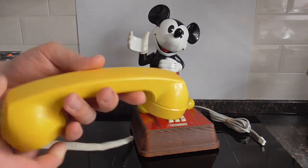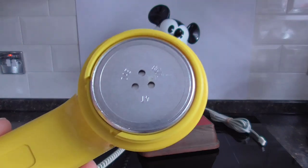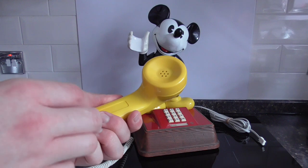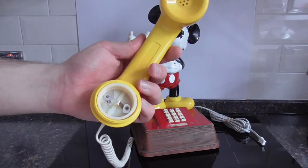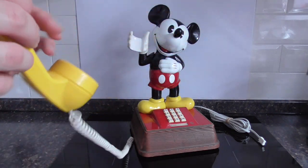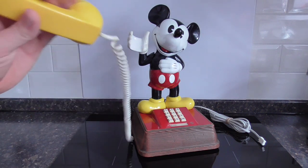So I'll just give you a bit of a tour around the phone, starting with the handset because that's easiest. It's just a Western Electric type handset, and you have your receiver in there — that's dated 85, so that's original. That's a GPO type receiver. And you have the transmitter, which is a carbon type, and that's a Western Electric sort of transmitter. You have the contacts in there — they were replaceable very easily on older phones like this should they go wrong, unlike newer phones. The handset cord is just a standard length; we didn't really have super long handset cords like they did in the US back in the day.